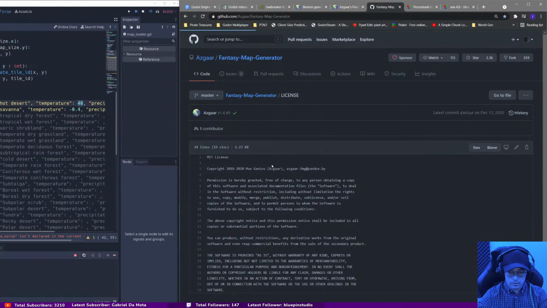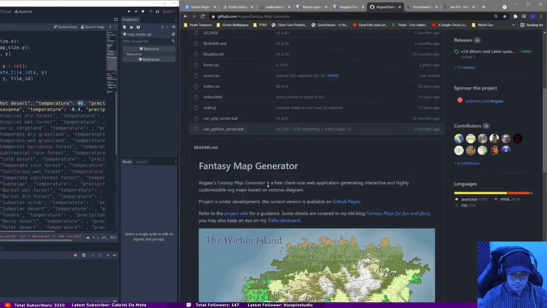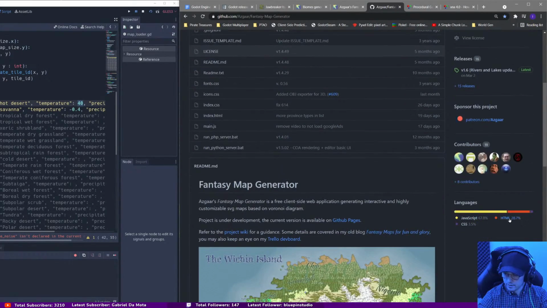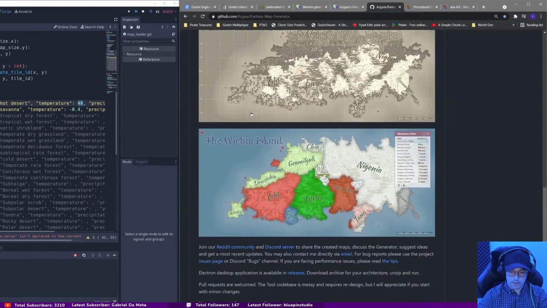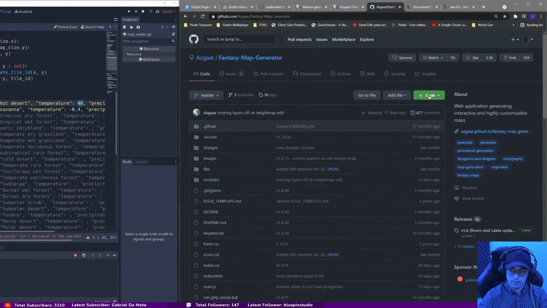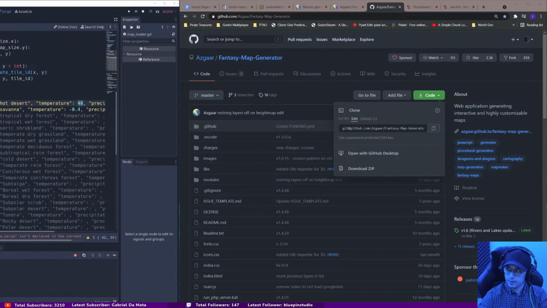Ooh, here we go, let's see. What is it written in? Can I mess around with this? Is this C or something? JavaScript, HTML, CSS. Okay. Really? There's an Electron desktop application available. Let's try this. I'm gonna copy and clone this and see if we can't get this to work on our computer. Because if we can do that, I'm hoping it can give us the insight we're currently lacking right now.